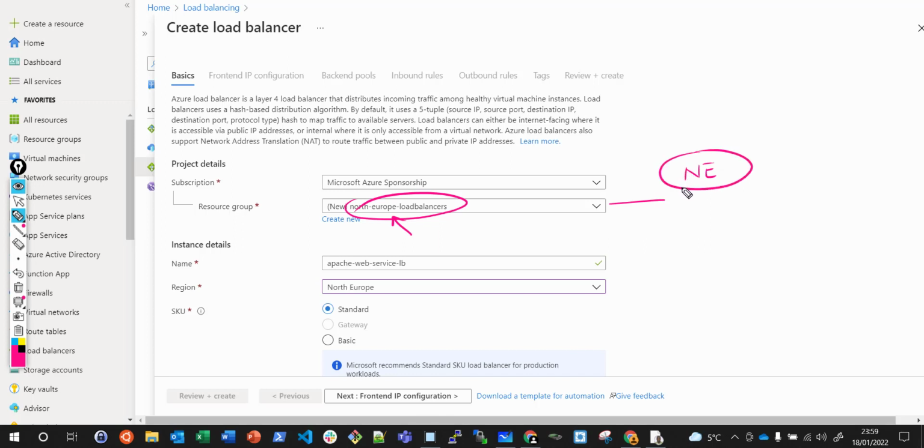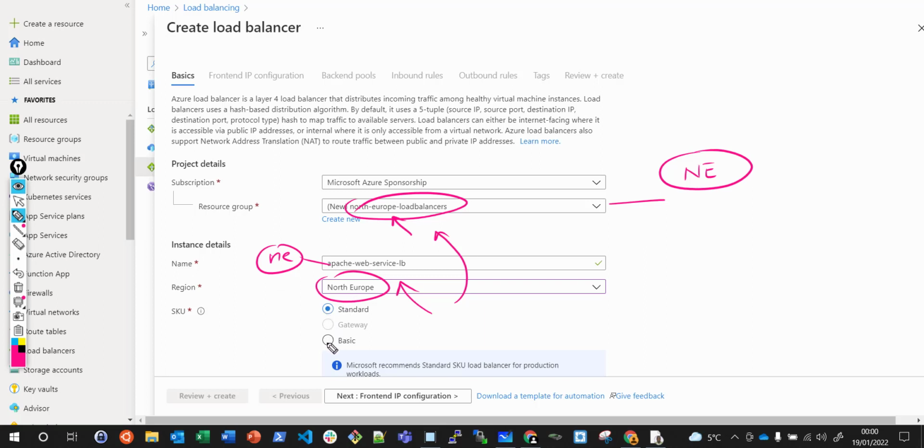Now the name of my service is called Apache Web Service Load Balancer. I could also put NE in front of it to represent that this load balancer is in North Europe. It's much more meaningful. And then the region, of course, must reflect what I've said there. So it's North Europe.